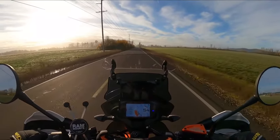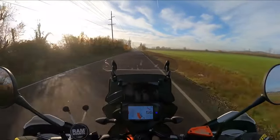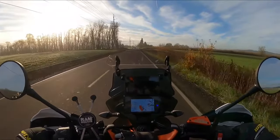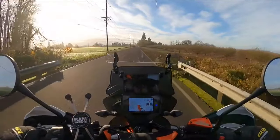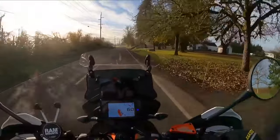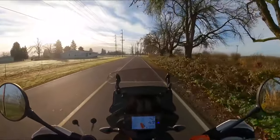But if you did want to rev this out and enjoy the nature of riding that that provides, that's kind of fun too. It sounds weird to say this, but this 890 gives you the spirited acceleration of a sport bike. I'm not saying like full-on crotch rocket acceleration, although this would be on the heels of one if you weren't on a track. I'm not going to keep up with a sport bike on this thing, but it's surprisingly brisk acceleration.